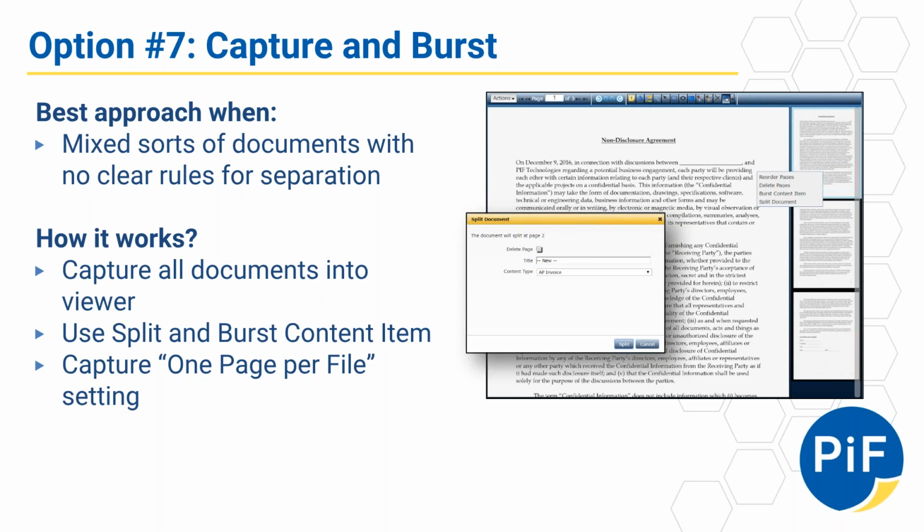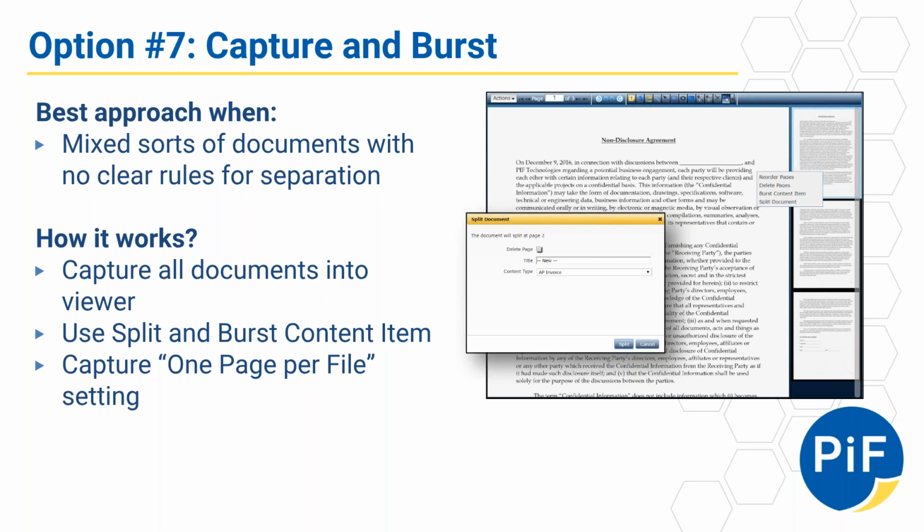then you can select the page you want to split from, and it will prompt you with this little split document dialog where you can select if it is a different content type and the title, and then again, you'll end up with multiple documents from that. So lots of different ways to handle that.